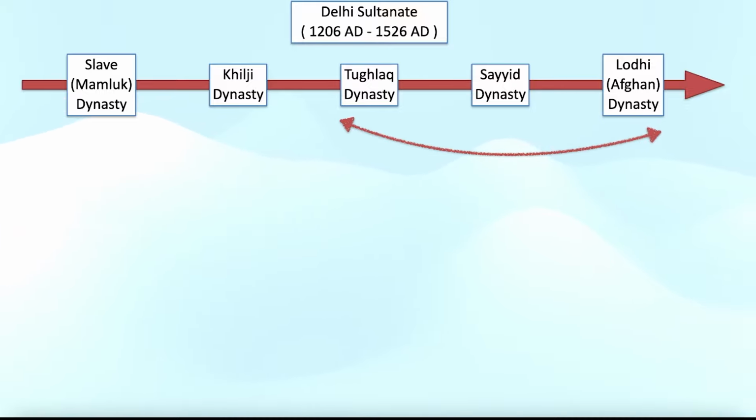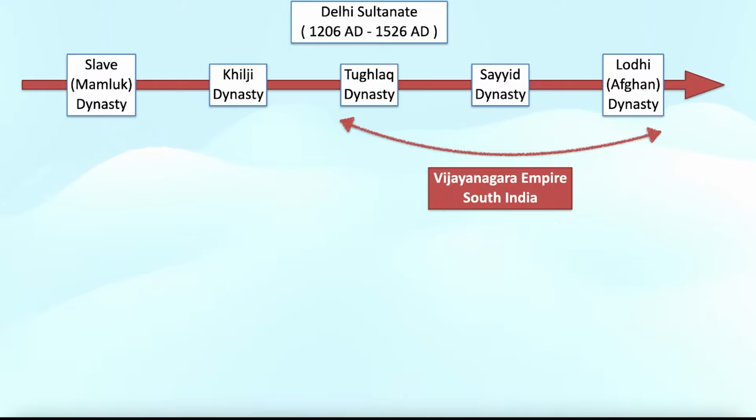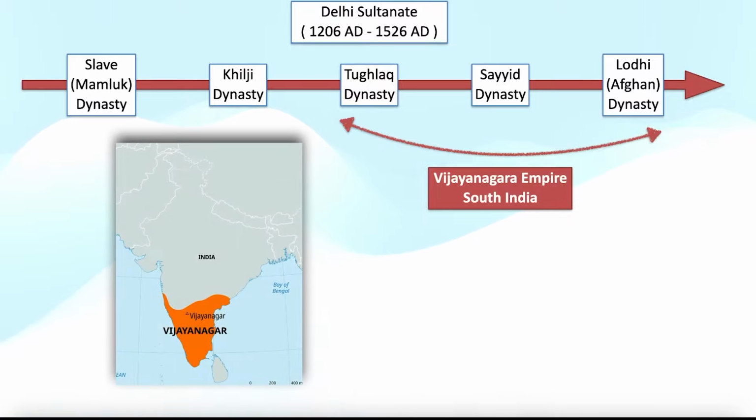But you need to remember that from the period of Muhammad bin Tughlaq till the end of the Lodhi dynasty, you will get to see that the Vijayanagar Empire is surviving in South India. Out of the shadows of northern turbulence rose a southern citadel of power, which was called the Vijayanagar Empire. Founded to preserve dharma and defend against the northern onslaught, it stood like a lion in the Deccan against the Bahmani Sultanate.